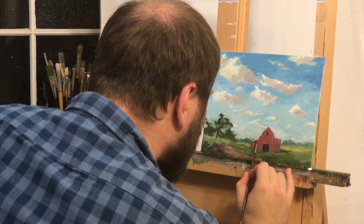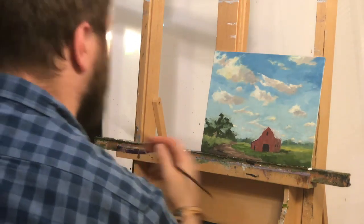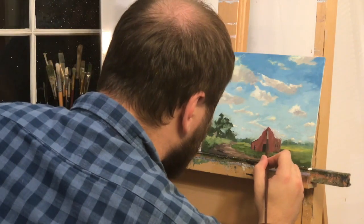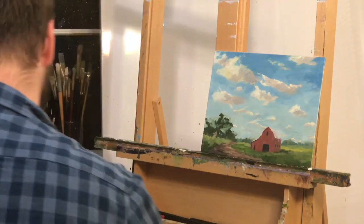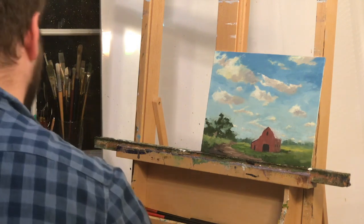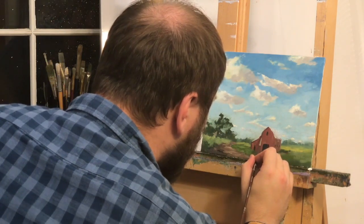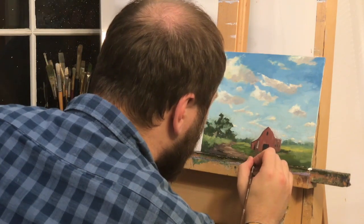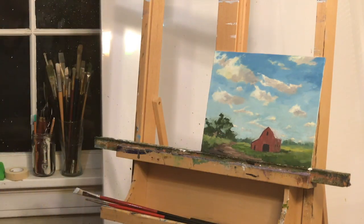Now for the shadows under the eave, and this is going to really make this roof stand out. You've got to be careful when it comes to the right side of the roof. You'll see what I'm talking about in a few moments, but I'm also taking this time, I got my roof a little large in a couple of places, so I'm just going back over it with this dark color and kind of thinning that line out a little bit. Yeah, that's already looking really cool.